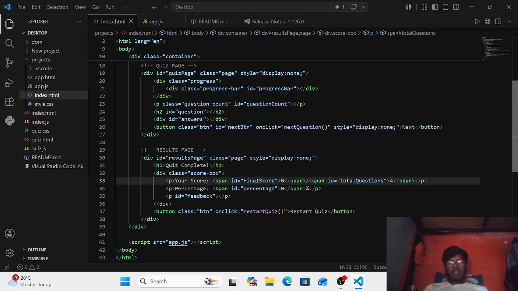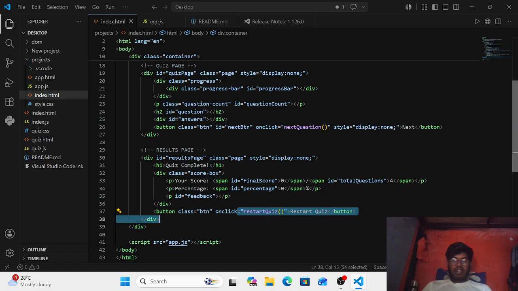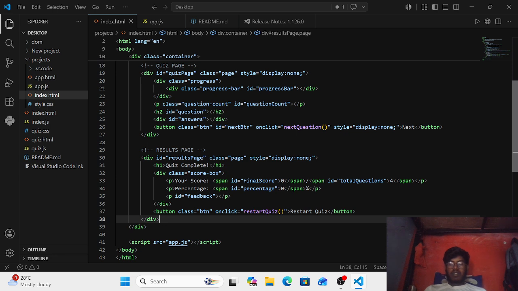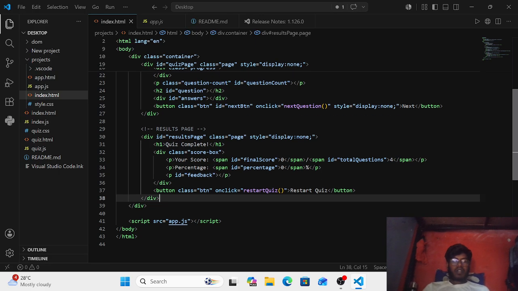Then we take a button tag and give the class btn, and then again we add an event listener, and we name it start quiz, and take a div, and then we close all the divs, and then we close the main div.